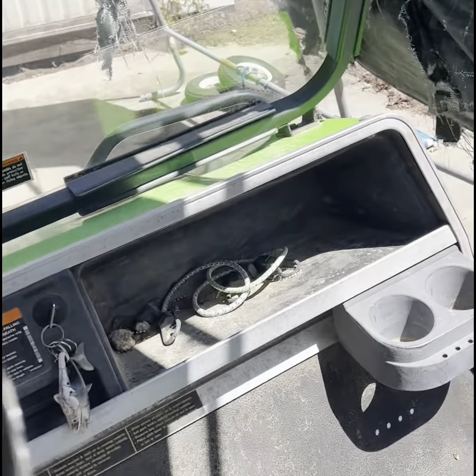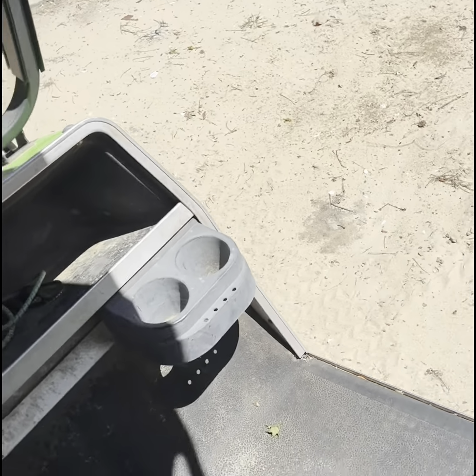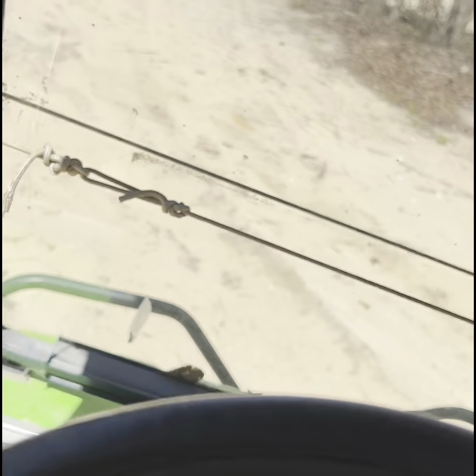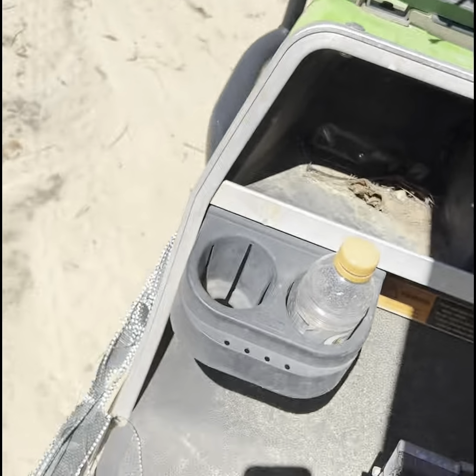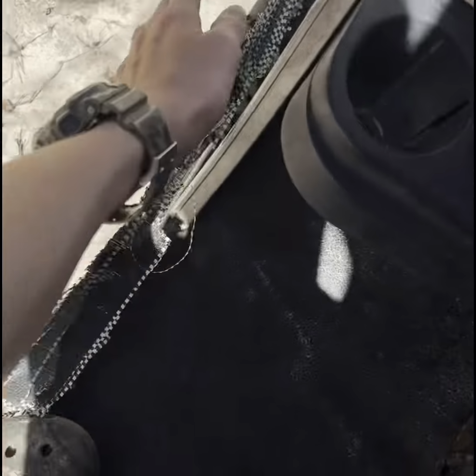Yeah. Look at her. Oh yeah. Nice. Wow. I hate that reverse beeping thing. It's annoying. Got a piece of tarp on there. Get that off.